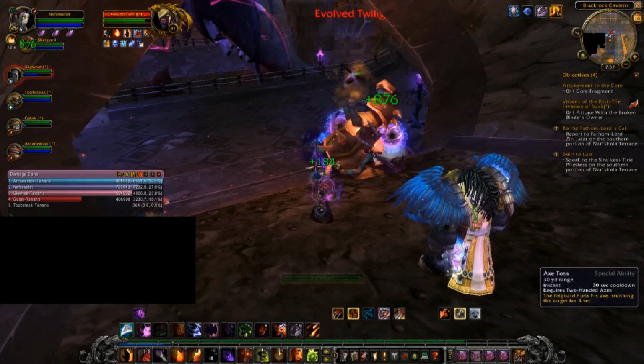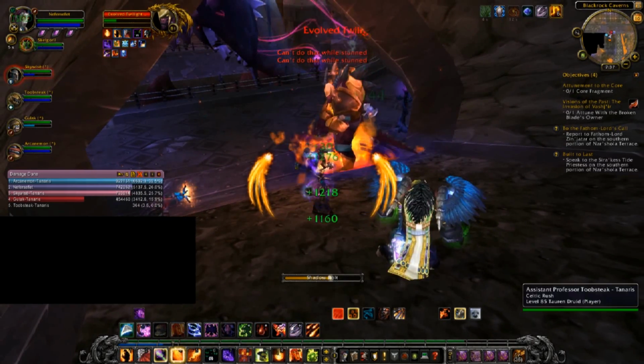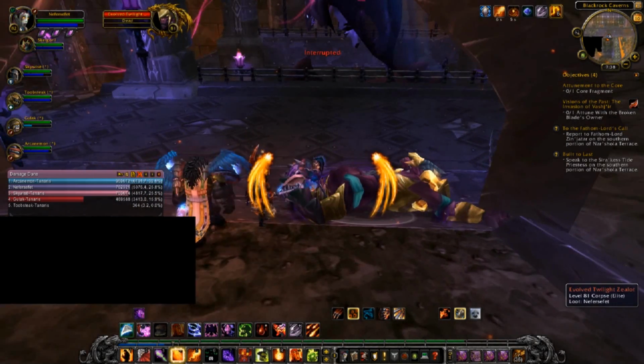So here you actually see one of those evolved Twilight Zealots. I don't actually know if it's possible to avoid this guy if you time it right, because I noticed he is also on a patrol. I'd imagine it probably is, but we did not.